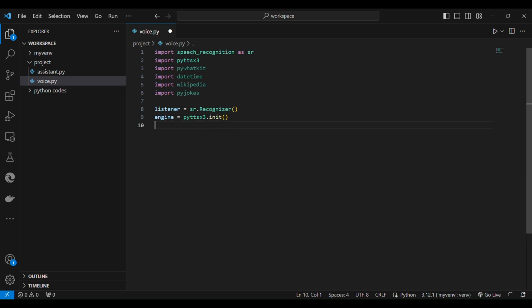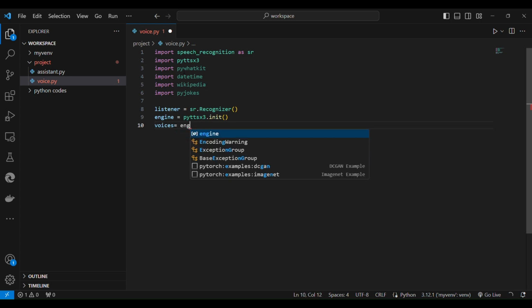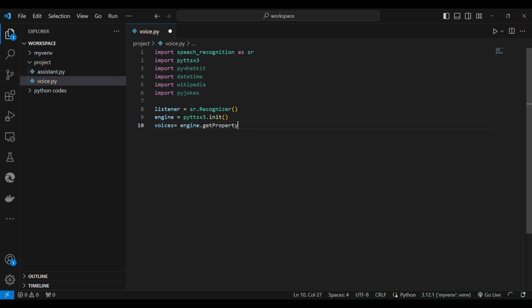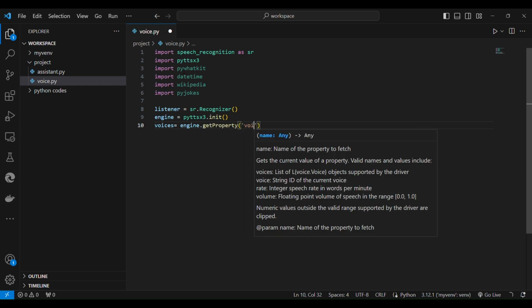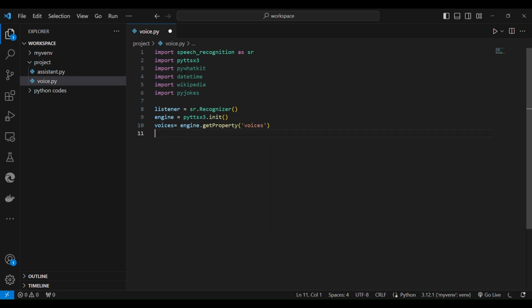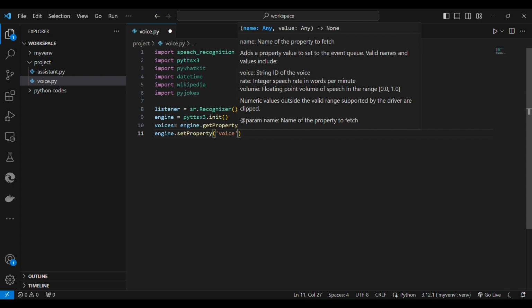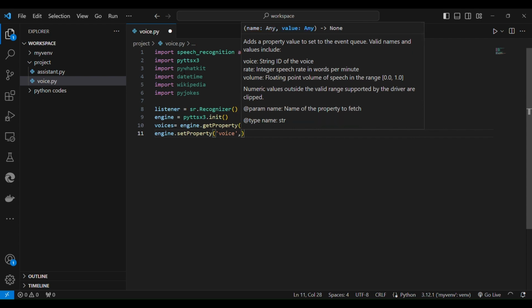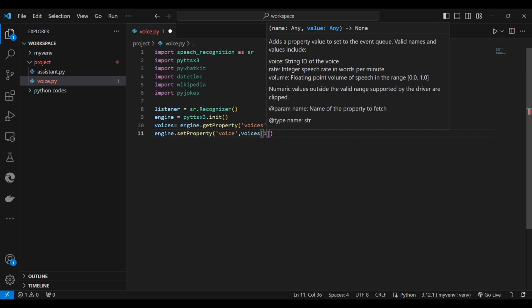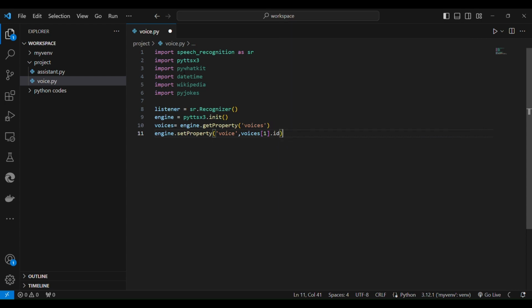Now voices equals... Okay, so we are done with this part where we are initializing all the variables and values, and setting the get properties for the voices and for our engine variable.